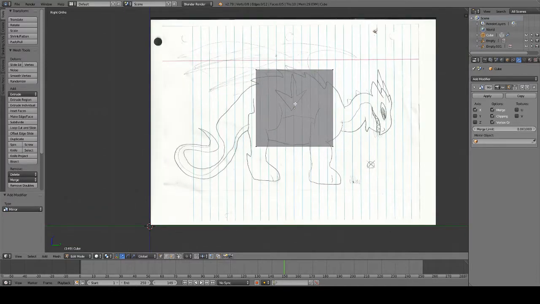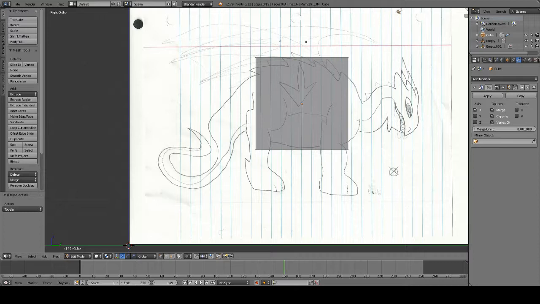Now I'm going to teach you a few very important buttons. Control R creates a loop cut. It essentially allows you to add new vertices and edges. Then control, I guess I didn't actually mention what I was doing there a while ago. Control allows you to create this little bubble that you kind of draw with your mouse to select things. And then there's B, which is box select.